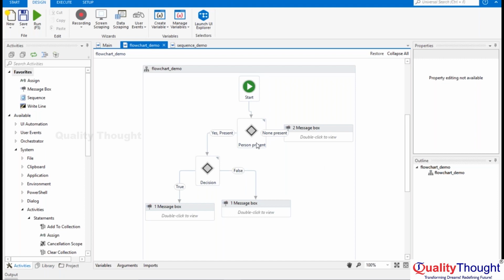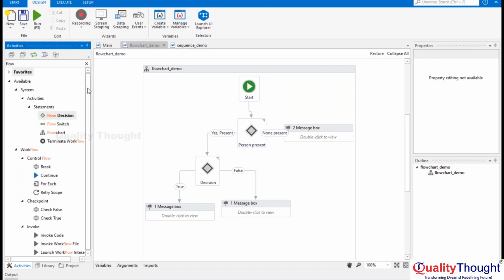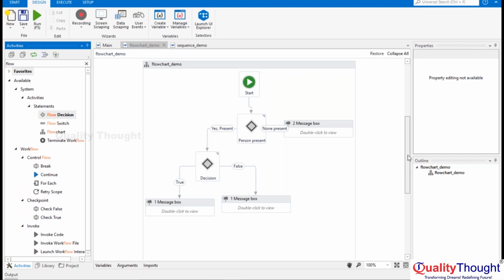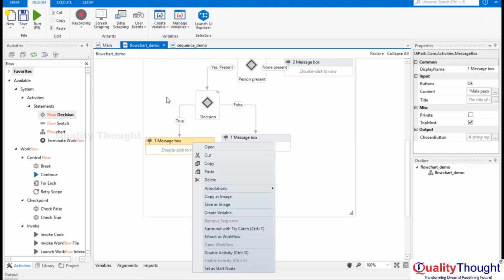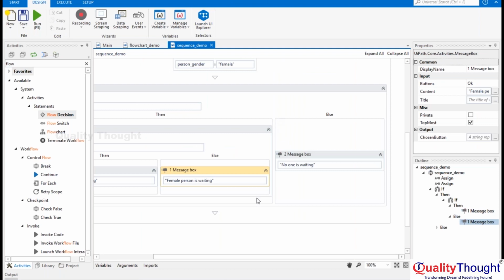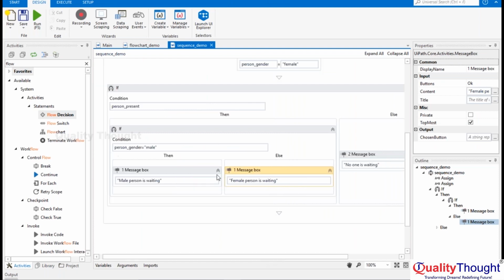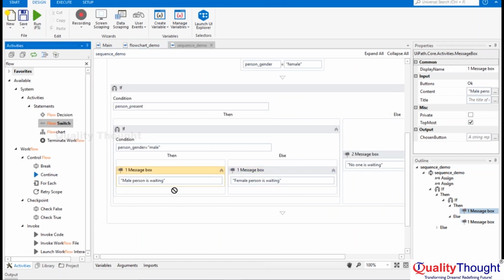Similarly, we also have a switch case with respect to flowcharts. So we will also see this. Let me say once you have this thing true and they are male. Before I go there, let me show you in sequence. In this sequence, once you have this person as male, just consider you have to do a switch case. So what is a switch case? I hope people are aware of what a switch case is, right?